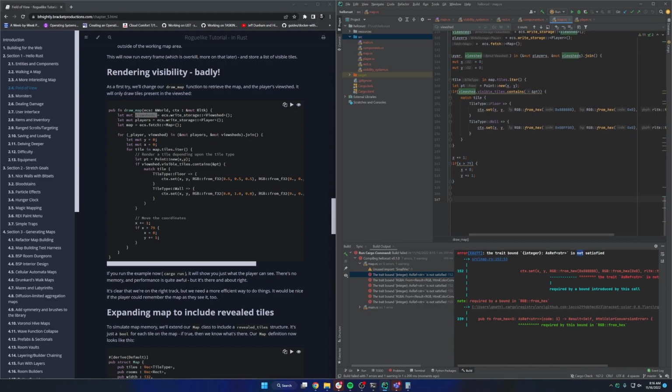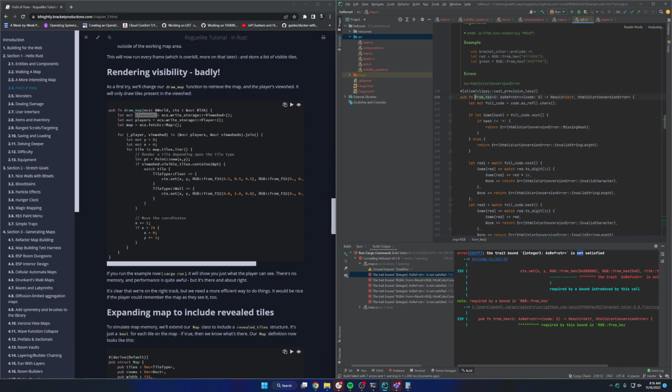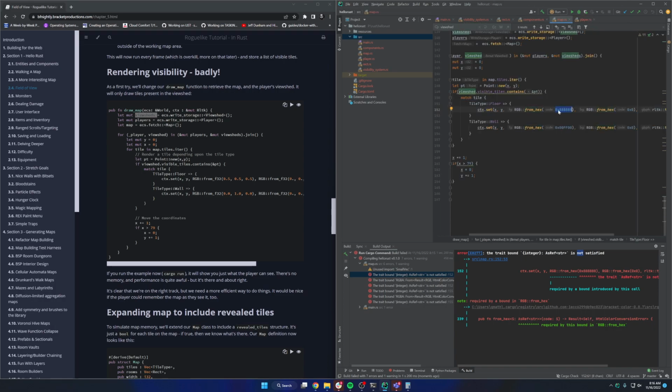RGB.from hex. Oh, so does it have to be a string? Is that what it wants? Try that way. Prefer to be using hex.